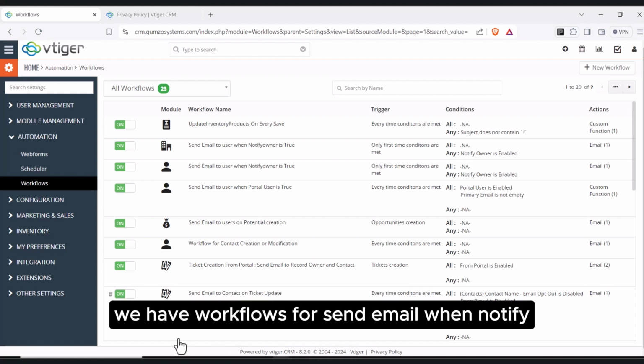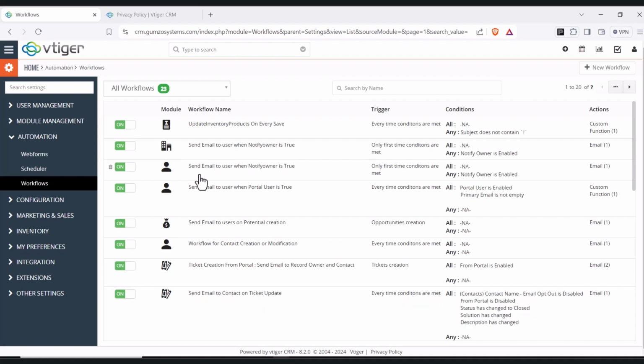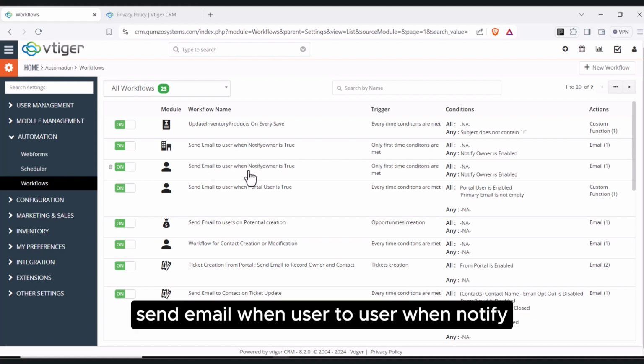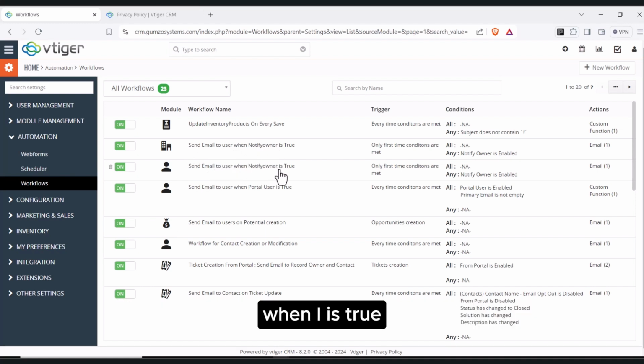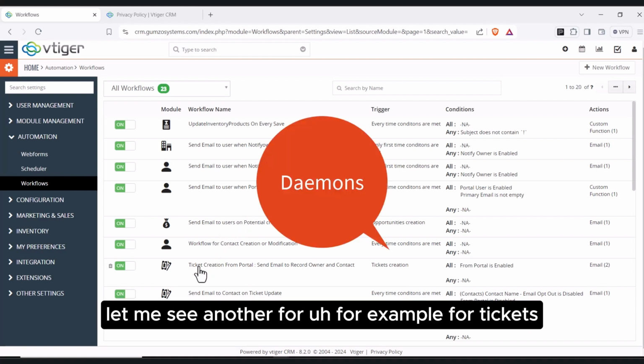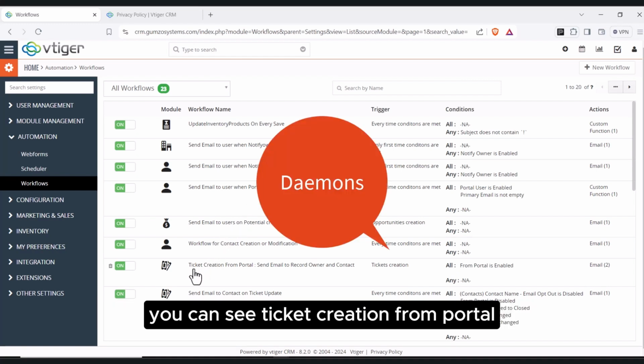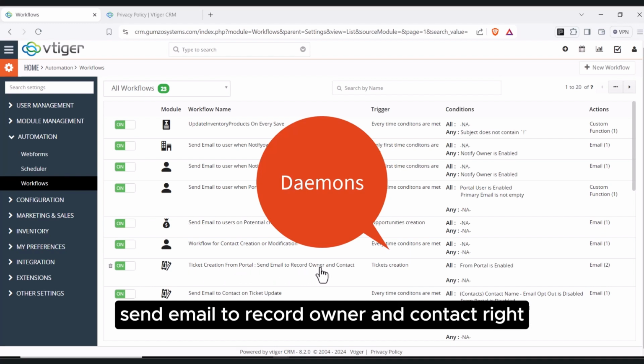So we have workflows for send email when notify owner is true, send email to user when notify owner is true. Let me see. For example, for tickets, you can see ticket creation from portal, send email to record owner and contact. Right?